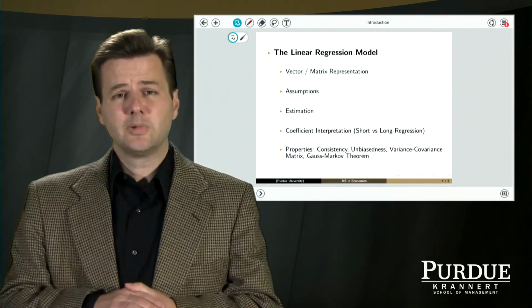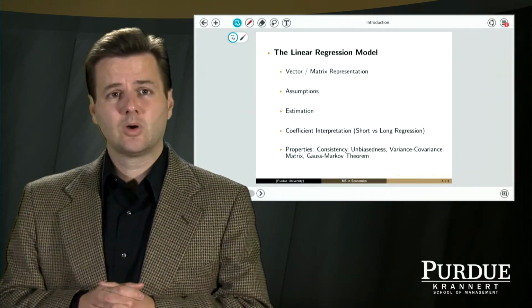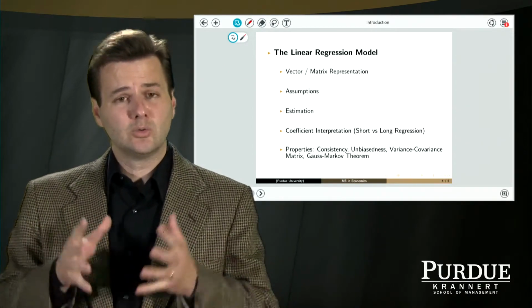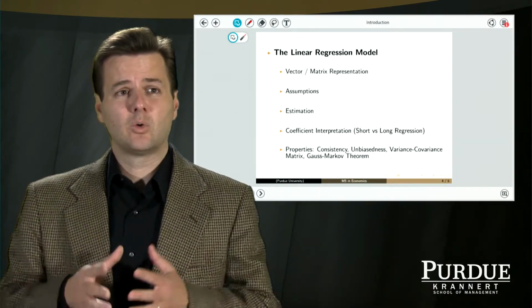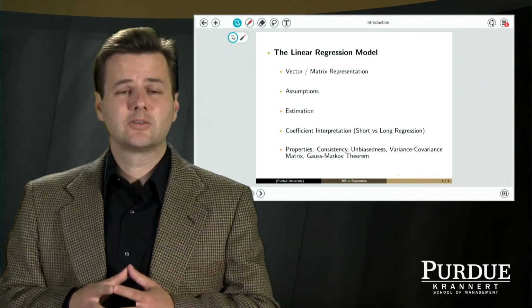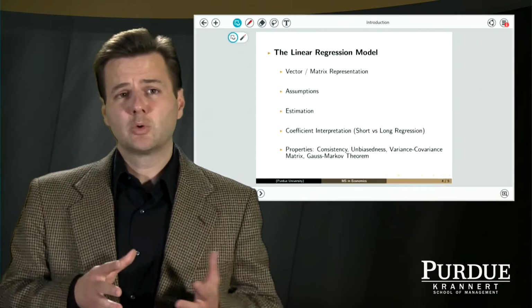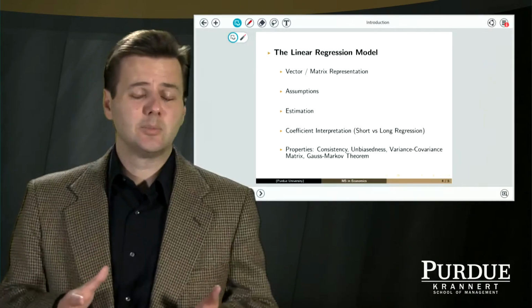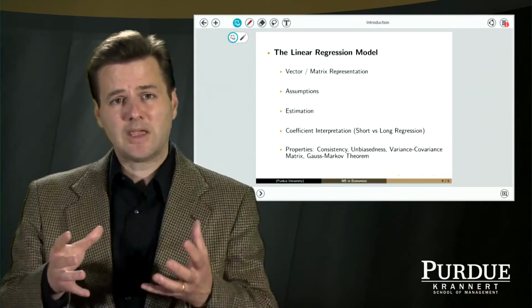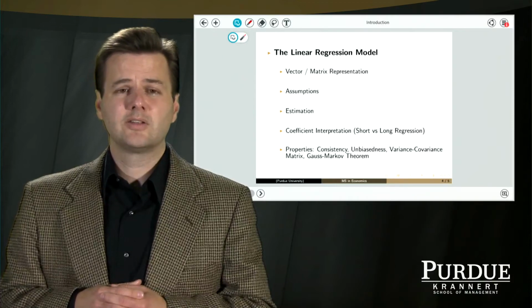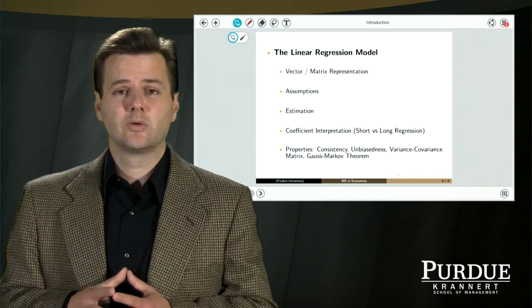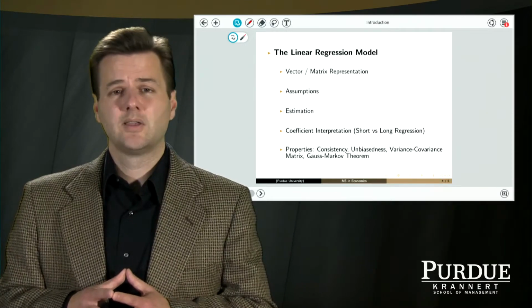Once we have that investment, as I've kind of attested to already, we'll make use of those techniques in that review in the linear regression model context. So we'll cast everything in terms of vectors and matrices. We will enumerate some assumptions in the classical linear regression model, things like mean independence, things like different maintained structures for the variance-covariance matrix, and then we'll talk about estimation, leading us, of course, to the familiar OLS case.